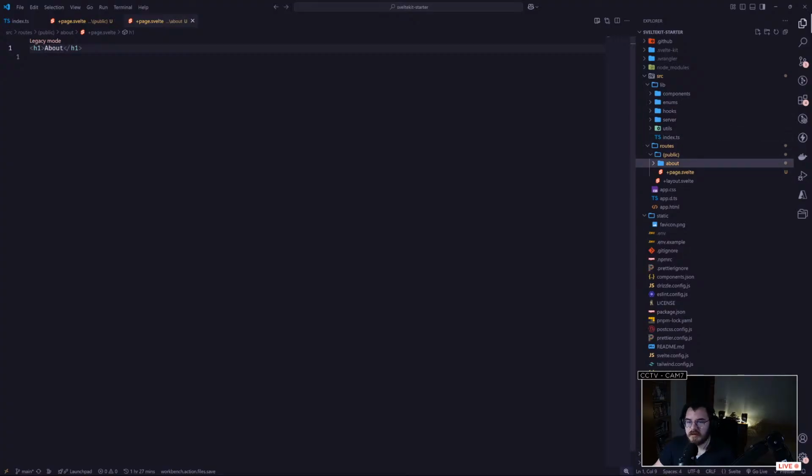Again, I touched a bit on this previously, but what you see here is a route group. SvelteKit uses a file-based routing system, which means that every page, or every Svelte component that is named plus page.svelte and is inside this structure right here, is bound to be an actual route that you can navigate to.